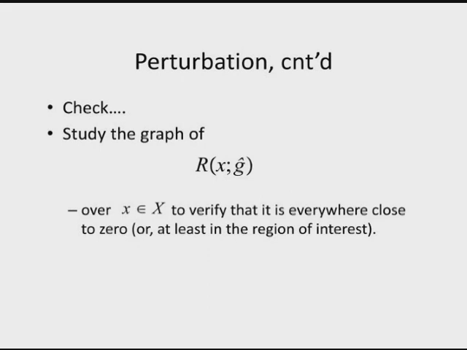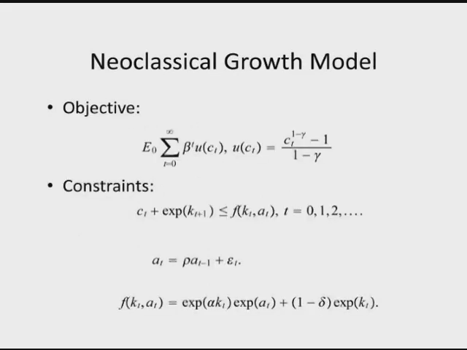It's just straightforward calculations. But in the end, what you do have here is a function. And so that function really ought to be plugged back into the original Euler error function to see whether, in fact, that thing is 0 over a reasonable range. Okay, so that's the perturbation and the projection stuff, explained in the simplest way.